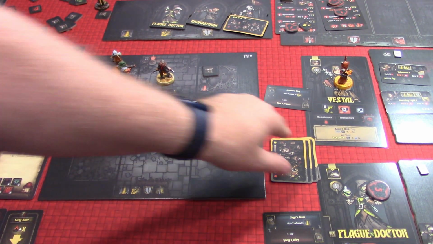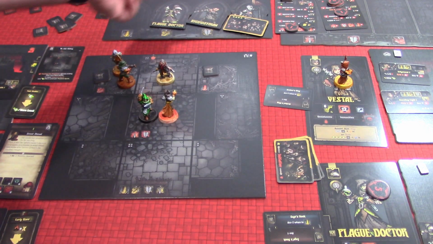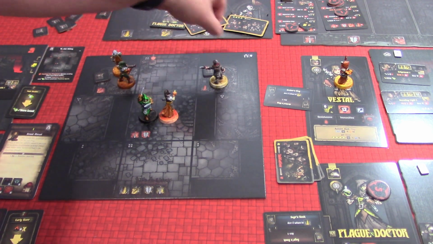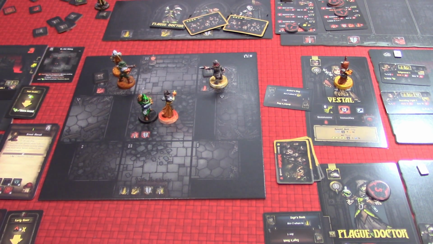Okay, let's see. Next up is going to be the Highwayman. Man, who do I want to go after on this? Okay, here's what we're going to do with the Highwayman. We're going to move one to here. Do I take a chance? I think I am going to take a chance. And I'm going to pick up this treasure as our second action. What is it? It's a provision die. That is good because we used all but a couple of our provision dice.